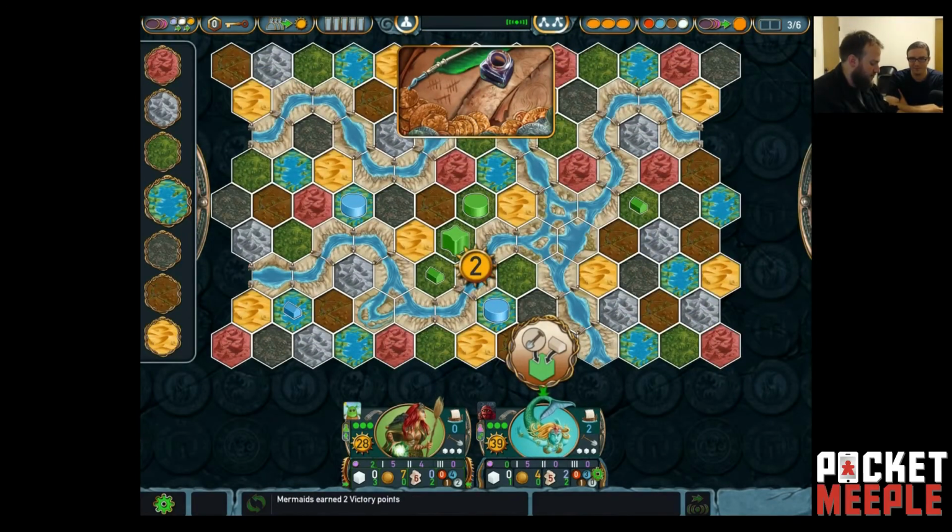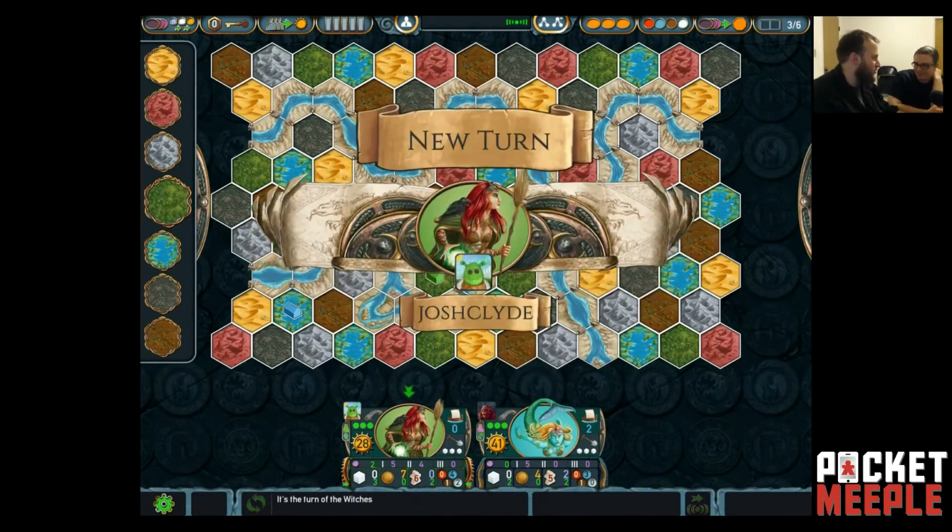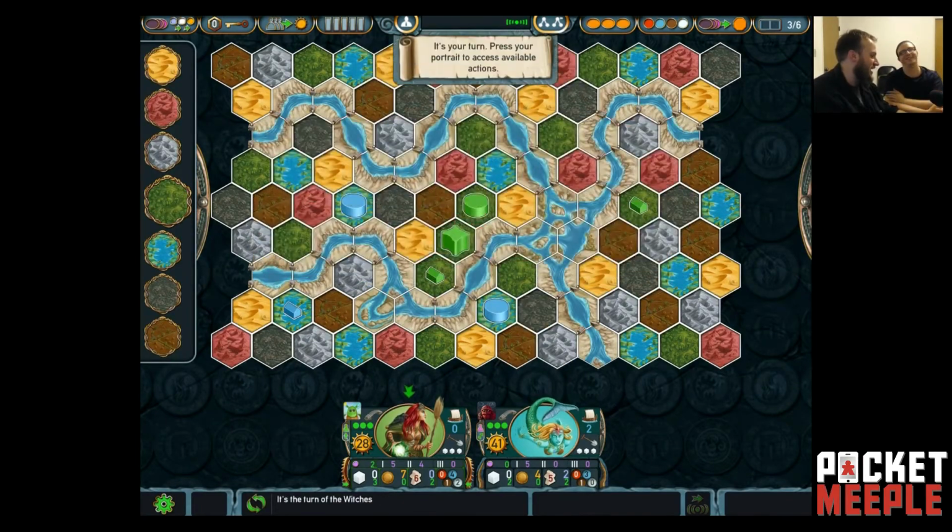Oh my gosh. Because he got 2 for the round bonus of building a dwelling, and then 2 for his favor of building a dwelling. Killing it. Yeah, that's really good. Well, you're going to get yours here.